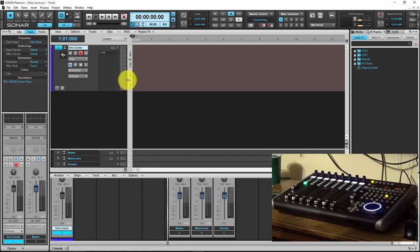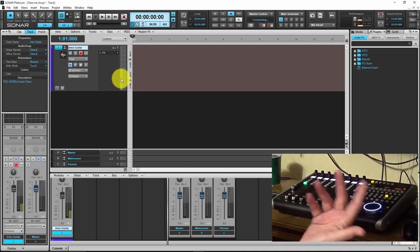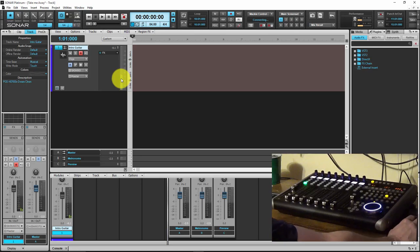Next thing I'm going to want to do is test my input levels here to see if I'm getting hot enough levels, so I'm going to turn up the guitar and just strum it one time. It looks like I'm getting to about a negative 12. I could adjust the gains to get it hotter than that, but I think that's plenty hot for what I'm doing with it. And then I can adjust it after the fact anyway. So got plenty hot level. I'm not clipping, and I've got plenty of headroom to work with. So that's perfect. So everything's set up.